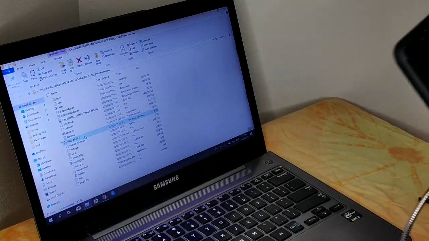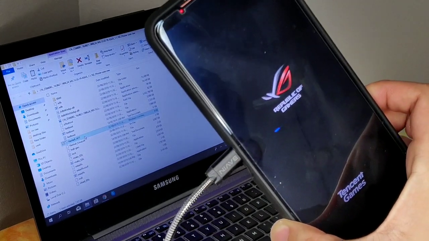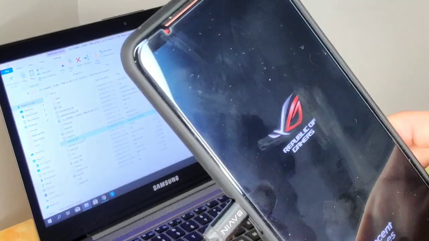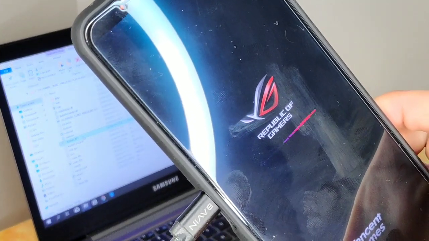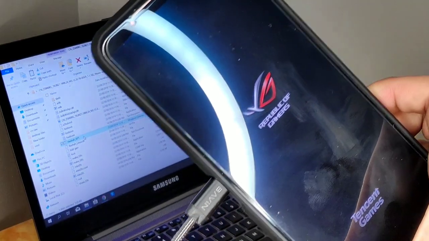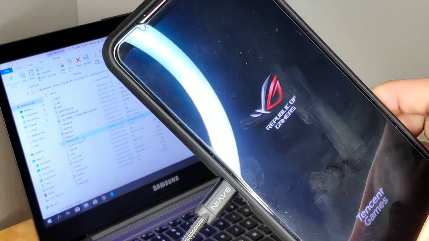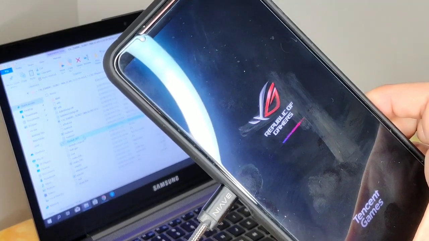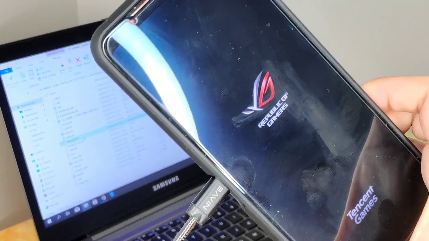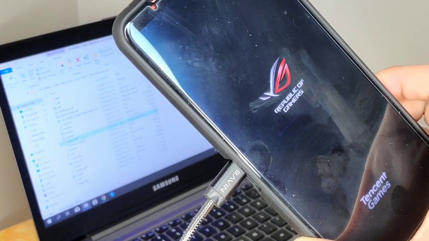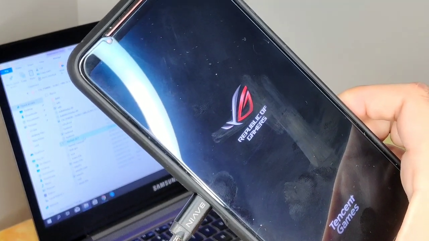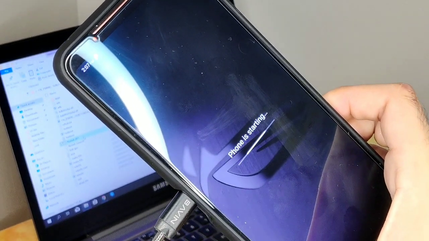One thing that it says there is, right after your phone restarts, this is very important, you need to do a factory wipe of your phone through Fastboot Mode. So let's just wait for my phone to start, then we'll go back to Fastboot Mode, and I'll show you how to do a factory wipe. Also, right after the factory wipe, we'll have to lock the bootloader again.